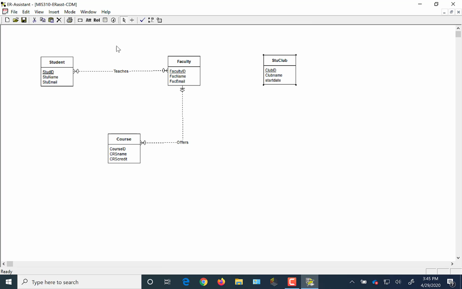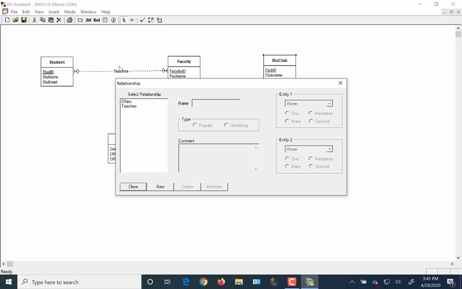So I'm about to create a new relationship. I click on the relationship button, I click new, and I have to give it a name. So let's say advisors. That's the name of the relationship. It's a regular relationship between faculty and student club, and it's one-to-one.